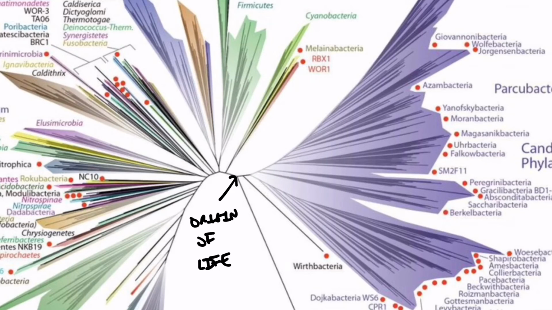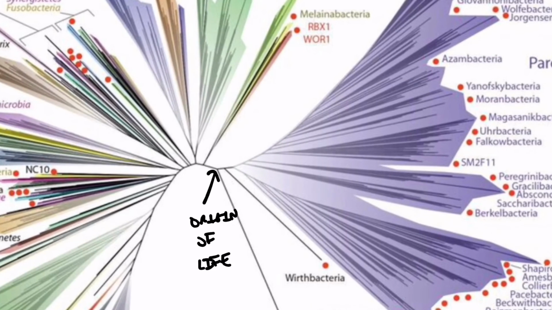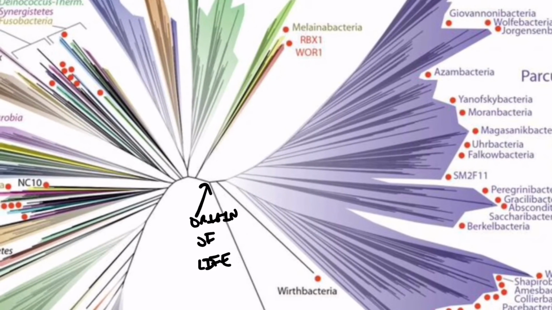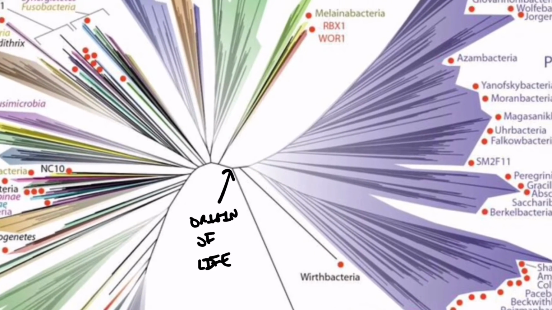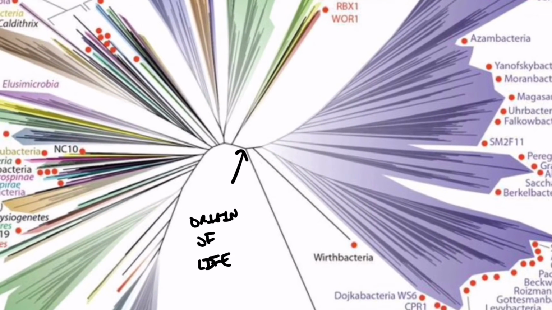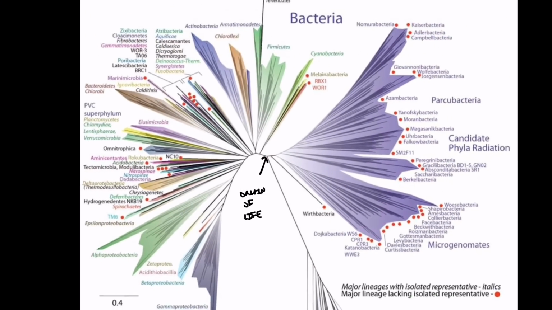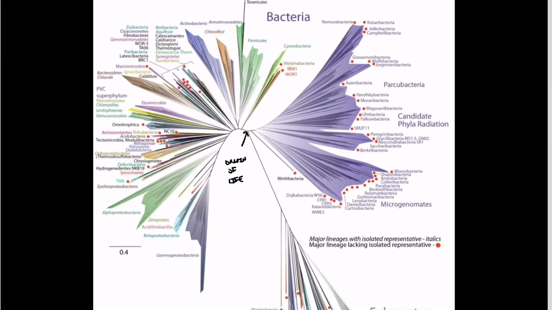Or actually, I guess the origin of life would be somewhere right around here. Why is this? Why won't you let me move that? Okay, well. This is strange. Okay, so origin of life happened somewhere right back in here. And then all the diversity that we see currently in the world is at the tips of every point.